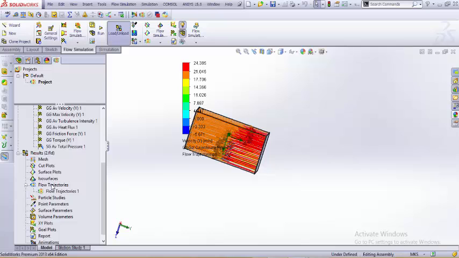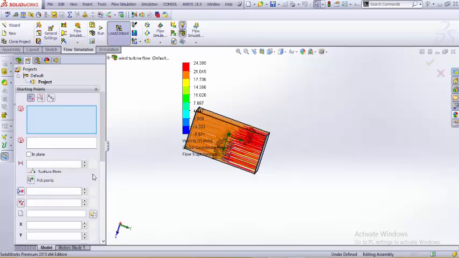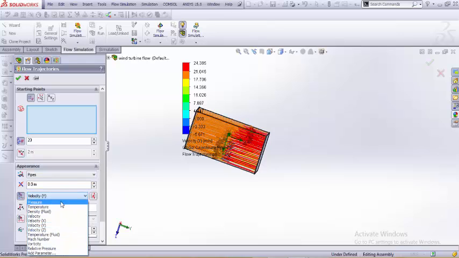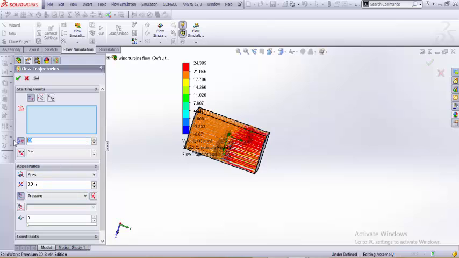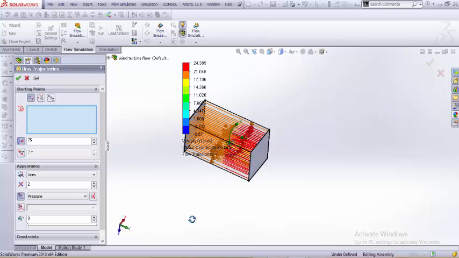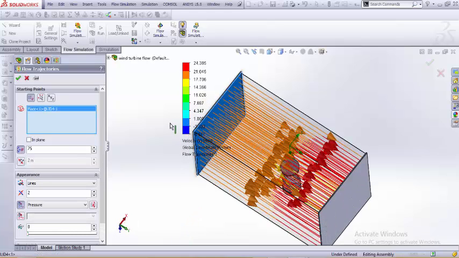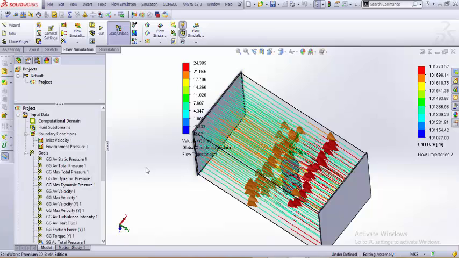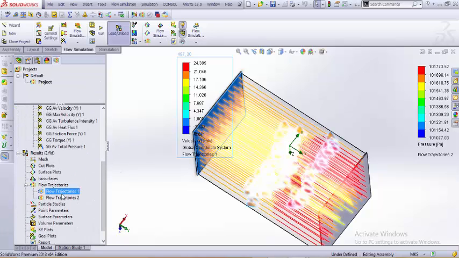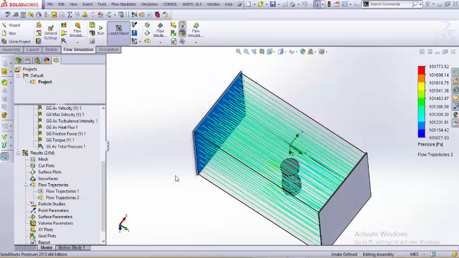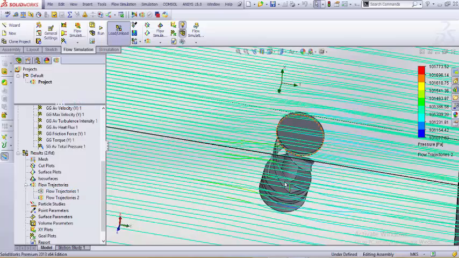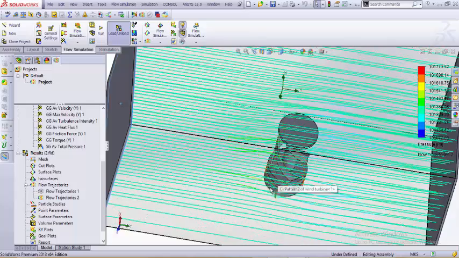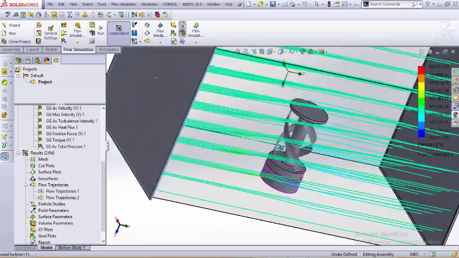And similarly, if we want the pressure plots, similarly 75, and instead of pipes, it's the lines for this one, and similarly the starting point would be this face. We'll just hide this one and see there's a difference in pressure, and this is responsible for bendings.